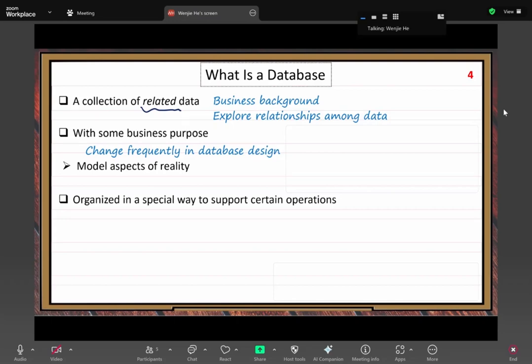So that's what I'm talking about here, it's high level. It gives you some initial understanding of database design. So what's the meaning of this point? Organized in a special way to support certain operations.